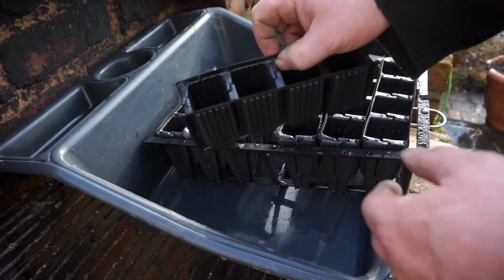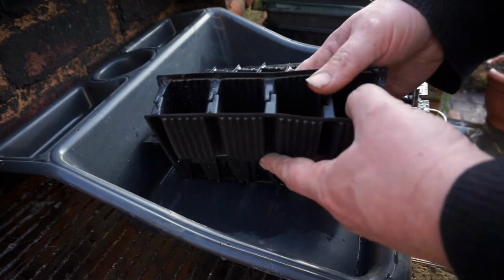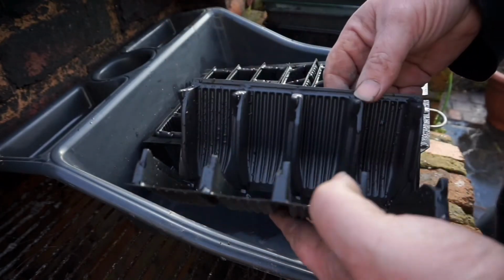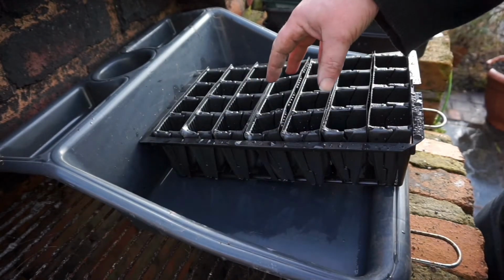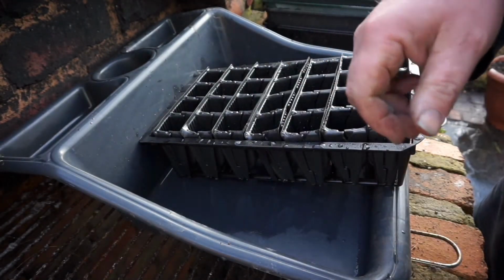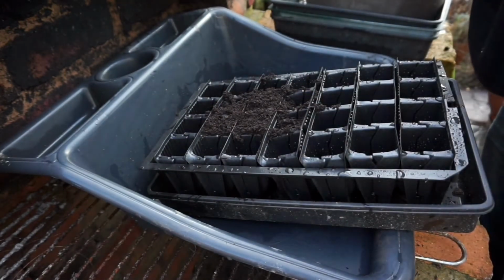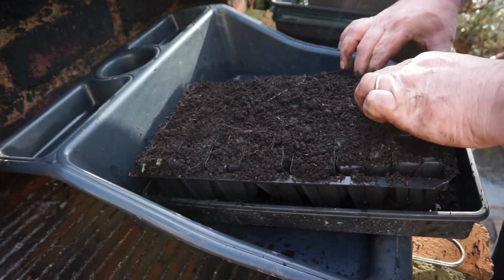These are your root trainers. They're just like your ordinary modules, but what they do is they open up, so you have the ability to, instead of ripping your plants out and then splitting the plastic, which is what I do on ordinary modules, you open it up. Tray, compost in, sow your seed, and then when it's time to go out in the garden, you open it up. So press it down into the holes, and not too much.